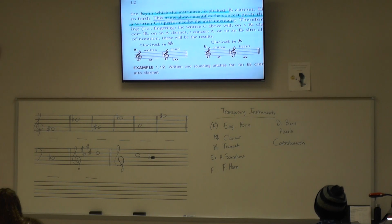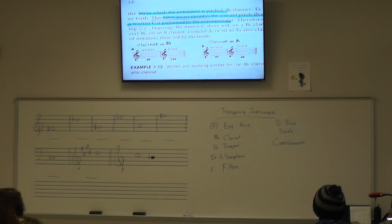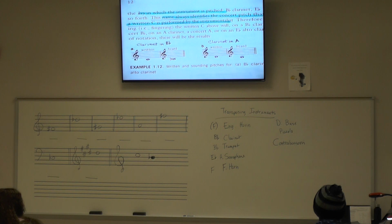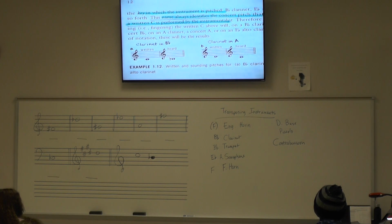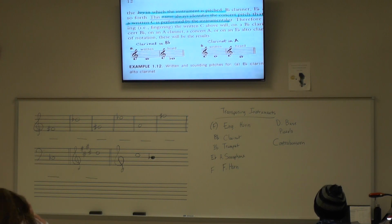Do we have clarinet players in here? Yeah. Is the A clarinet just slightly bigger? Yeah, it has a key extension. Yeah, in fact, a lower joint. When we get to the clarinet specifically in this class, we'll see that the range of the clarinet in A goes down a half step, I think, lower than the B-flat clarinet. And I think part of that is because the clarinet in A is just a little bit bigger. The bigger the size of your instrument, the lower the pitch that can come out of the instrument, the deeper the tone, because there's more space for air to move and resonate and all that kind of thing.